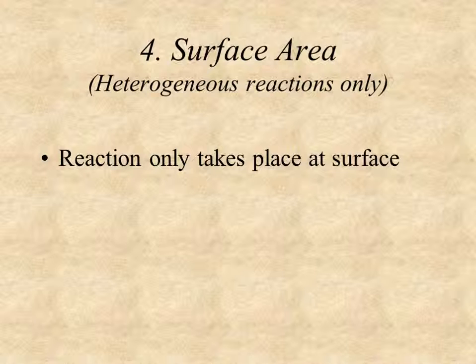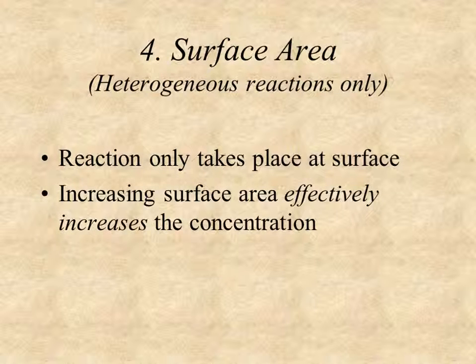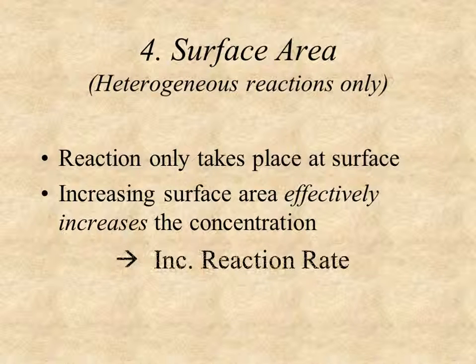With the sugar cube, only the sugar that's on the face of the cube is going to be able to be dissolved. And the same holds true for a chemical reaction. So by increasing the surface area, effectively we're increasing the concentration, the number of molecules that are available to undergo an effective collision. And thereby we are increasing the reaction rate.